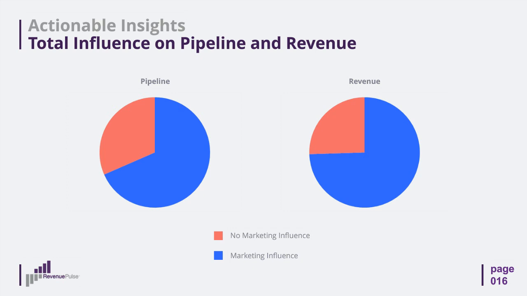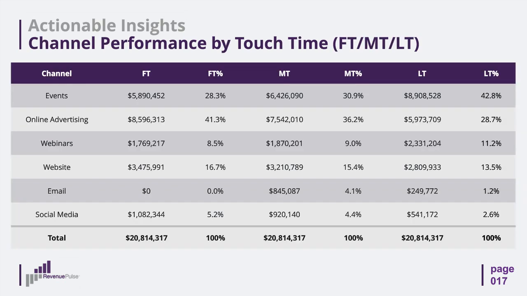So once we've got that high-level look, which, by the way, executives love, we can take a look, because LeanData has access to first touch, multi-touch, and last touch, at the channel performance by the attribution touch type. So whether it's a first touch, a multi-touch, or a last touch model. What this is going to really let you know is what channels really excel in what areas, whether it's lead acquisition, which would be that first touch, nurturing, so that multi-touch, or converting, so really closing and helping sales create those opportunities, which would be last touch.